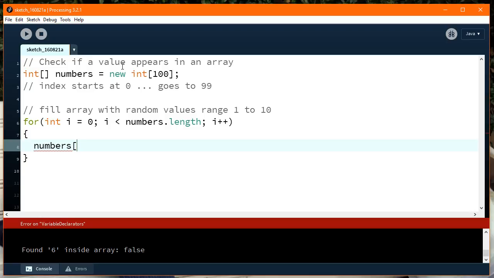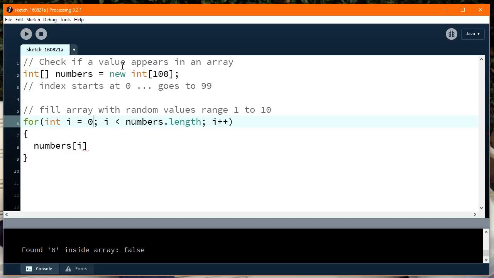So when you see square brackets with something like i inside it, that means look inside an array called numbers. We know it's an array because of the square brackets, and look at position, what's inside the square brackets. So because i is there, and we know i is a number which goes from 1 up to 99 in this case, we don't know which one it is at that particular point in time of reading the code. We won't know until the code is running. And imagine you could stop the code and say, well, which point are we on? Let's say we're on point 50. Well, then look inside the array and see what's there in 50. Right now there's nothing in the array.